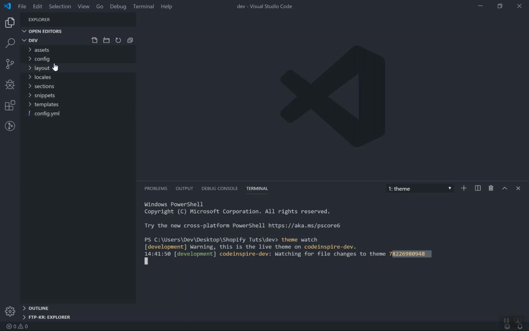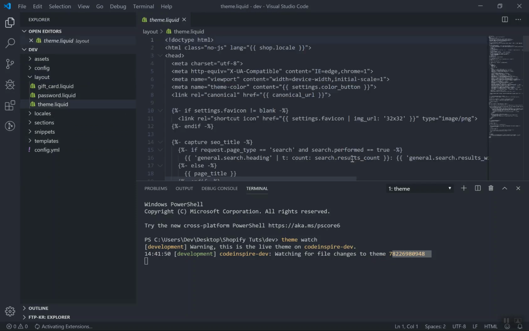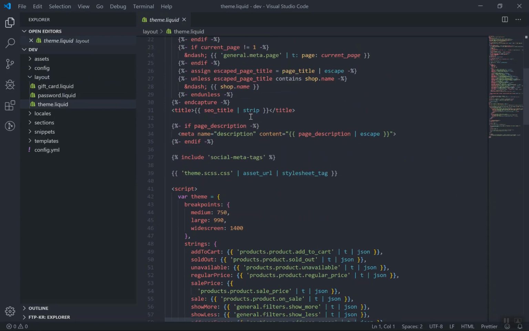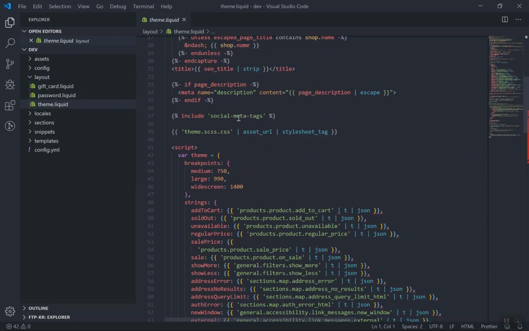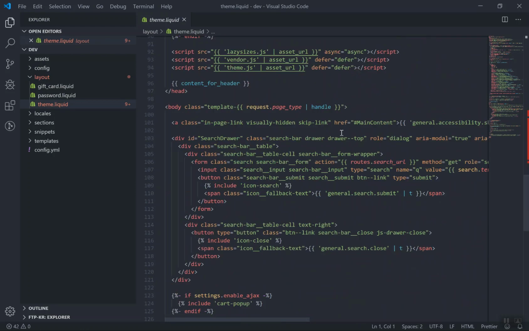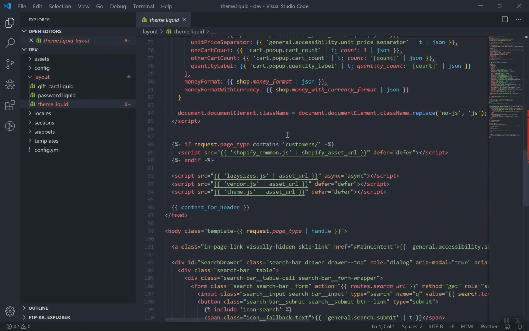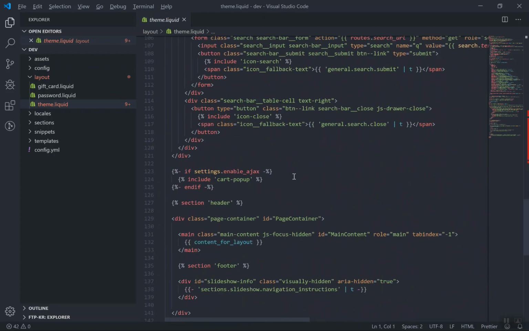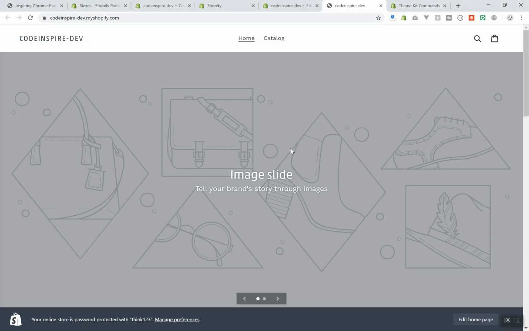So let's try it. If I come to the layout directory, we'll talk about the layout in the next video. For now, I will come to the layout directory. We have a file called theme.liquid. Looks familiar, right? It is like HTML and CSS. Don't worry if things are a little bit confusing here. Our theme will be a lot cleaner. This is the default theme. It is nice, but when we create our theme, it should be cleaner than this.